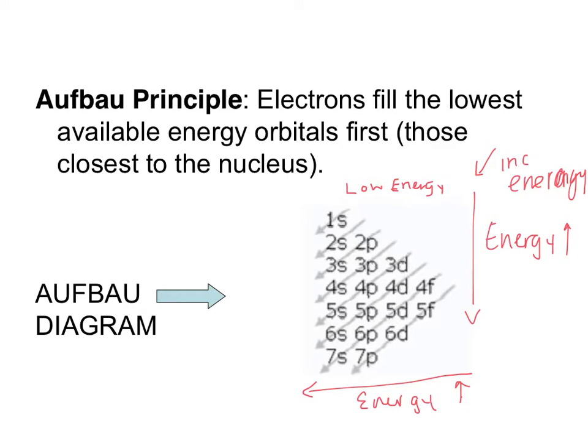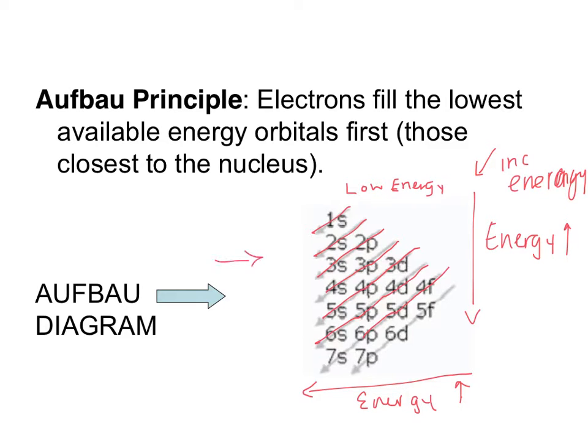Starts out that way. You go 1s, 2s, 2p, 3s, and then you hit 3p, 4s, and then you go back to 3d. So 4s is slightly less energy than 3d. And then 4p, 5s, back to 5d, 5p, 6s, back to 4f, which is slightly more energy than 6s, but less than 5d, which is less than 6p. So the d's and the f's get a little funky.